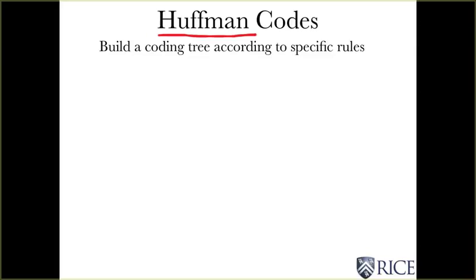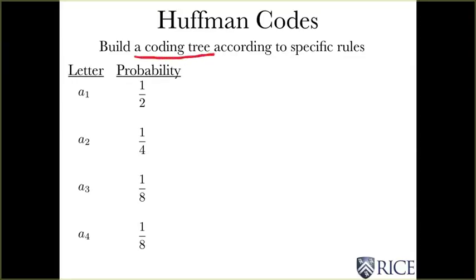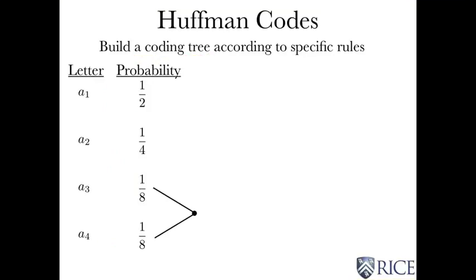Rather than try to describe this in a formal way, I'm just going to give an example because it's really easy to see how this works. So I am going to build what's called a coding tree, and I'll show you what that is as we go on. So the first thing you do is write down the letters in decreasing order of probability. So the probabilities are going down. You may have to reorder the letters, but the important thing is that the probabilities are going down.